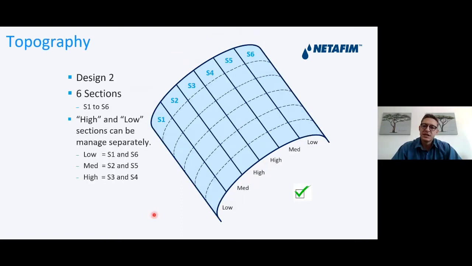We would rather see the design happening so that we can irrigate the lower areas together, S1 and S6, if you can see here, and also the medium-lying areas together, as well as the higher-lying areas together. We also recommend installing capacitance probes or potentiometers to monitor this as well.